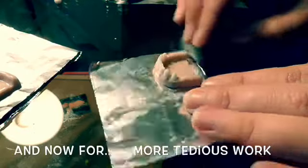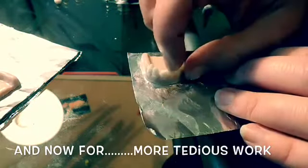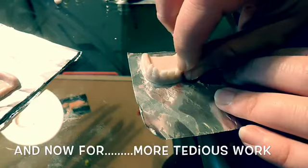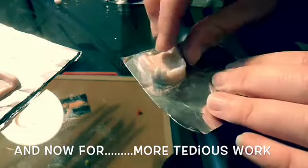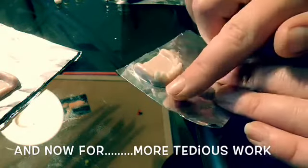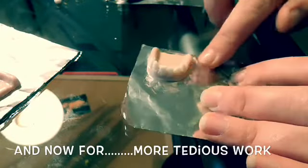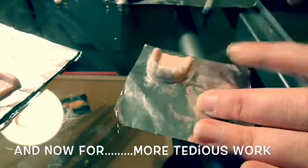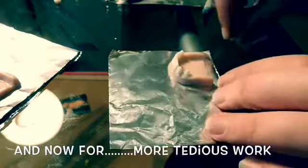Just give them a bit of a push. I've left some gaps in between these ones just so they look a little bit crooked and they're just a little bit weird. You want them scary, not perfect, unless you're trying to make perfect ones.